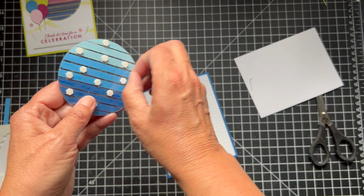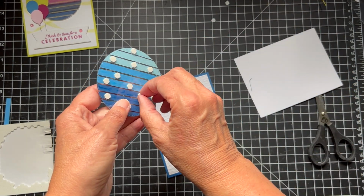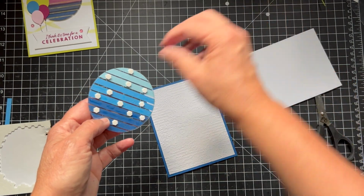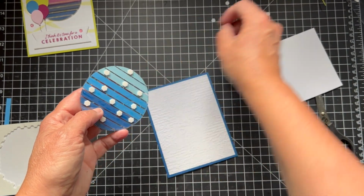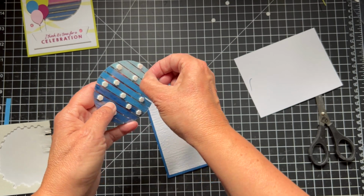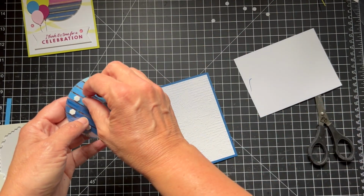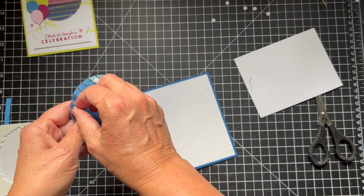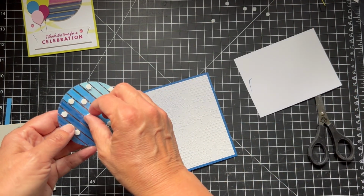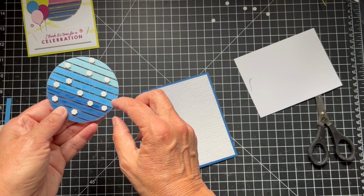Okay, let's take the backs off. And again, if you want to use different colors, or if you wanted to make it where it's not light to dark, you can just do every one in order, light, medium, dark, kind of that way. Or pop in something different in the center, or a pink or a red.